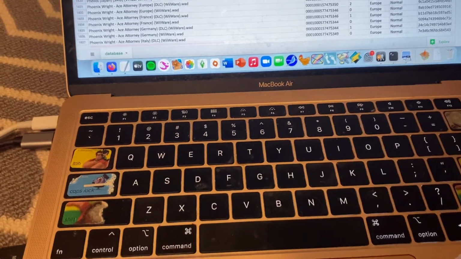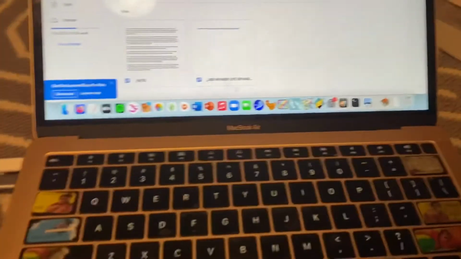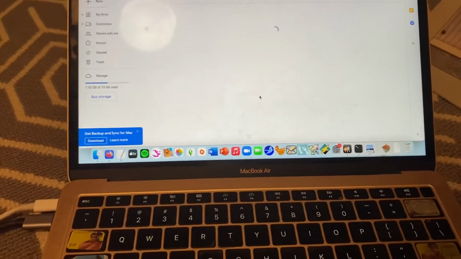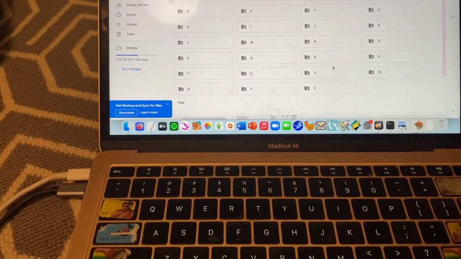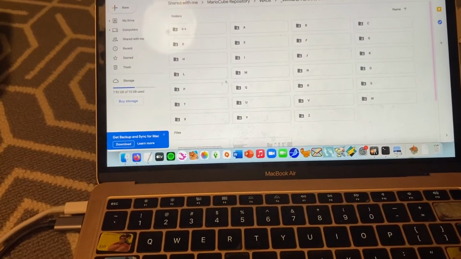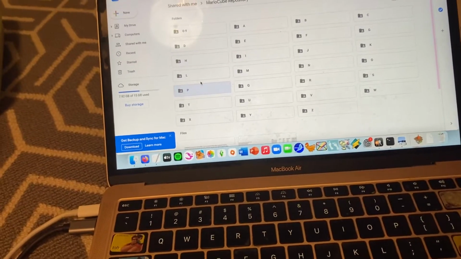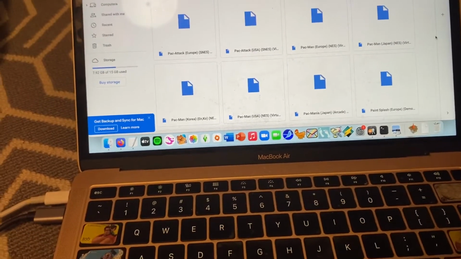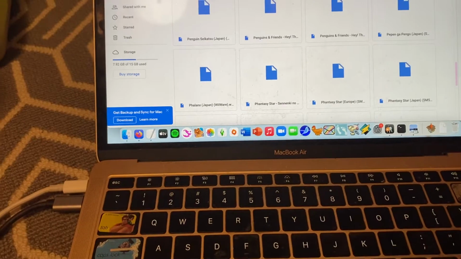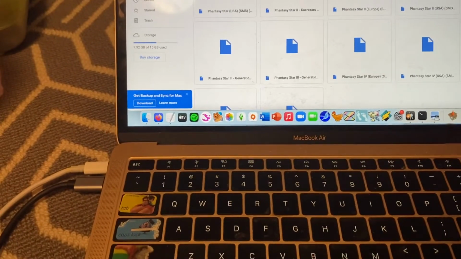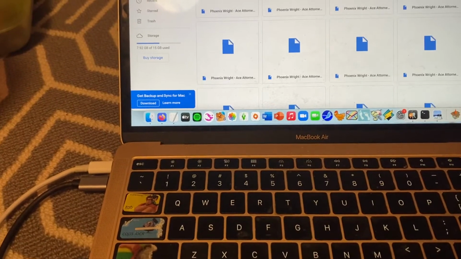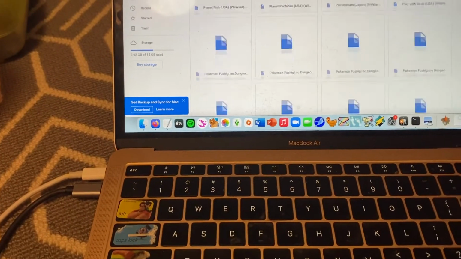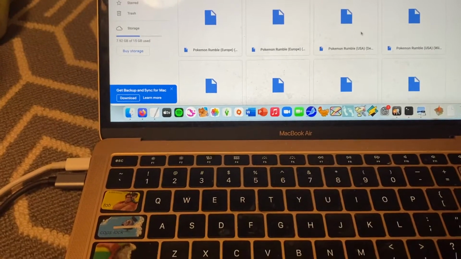So when you go in here, you have to click on this one here. And since what I'm looking for is Pokemon Rumble, I click here, and I have to make sure to get the one from my country because otherwise it will not work on my Wii. Okay, so there are a lot of things in here. Lots and lots of different ones. Okay, so this is the one that I want.